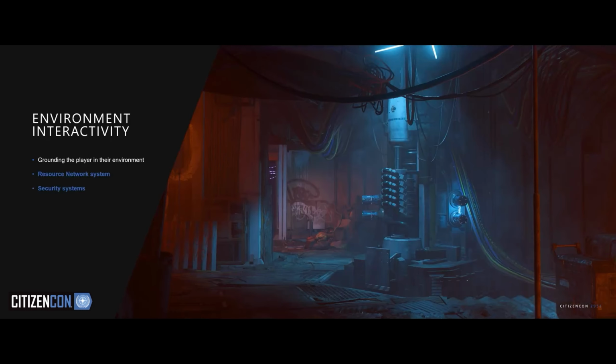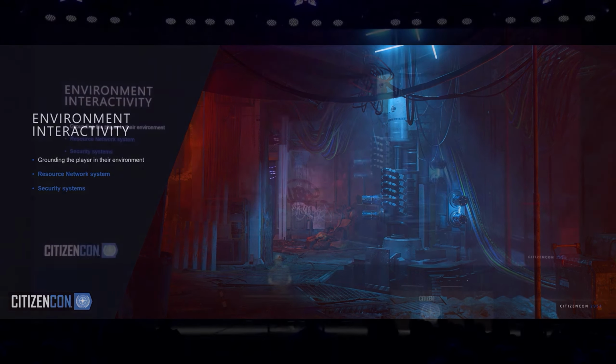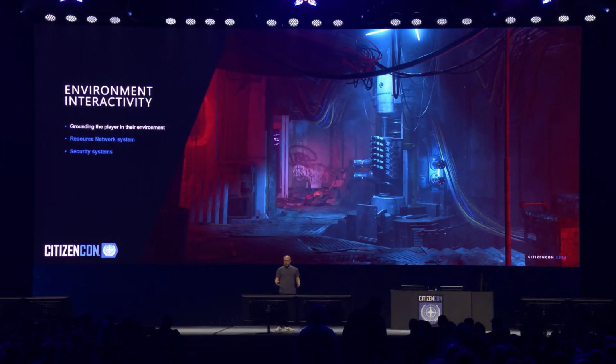Where it gets a bit more complex is when you talk about resource network systems, such as in day one when Thorsten mentioned that we are planning to implement this as well in locations. And this will allow the player to engage with their environment in different ways. They will be able to power up or down entities such as turrets, gates, and doors, and also alter life support systems. And also, this ties into security systems.